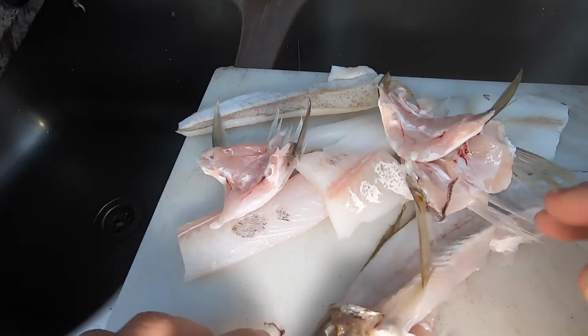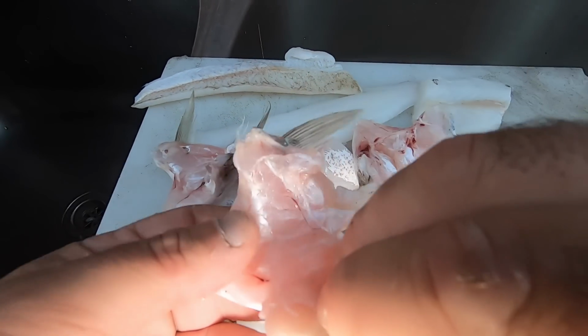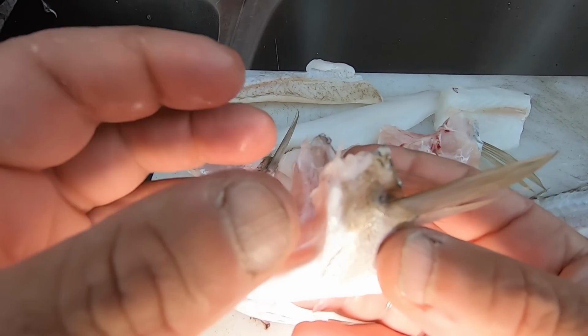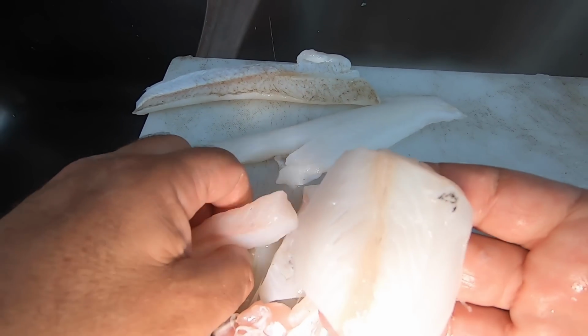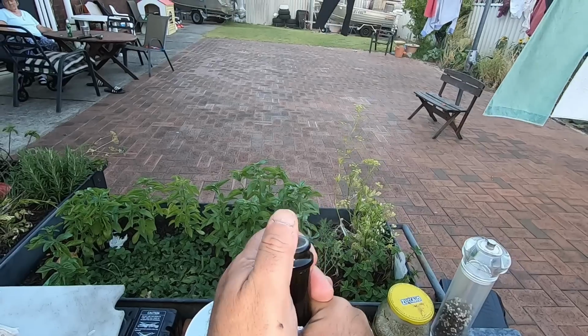Alrighty guys, for the cook up, I've already done the prep work. I've filleted all the fish, and I am actually going to specialise tonight on the wings of this King George whiting. So that's like that, and the head's up here, then the rest of the body is like this. So I've kept this frame just to show you. This is the fillet here of the King George. So let's go and start our cooking.